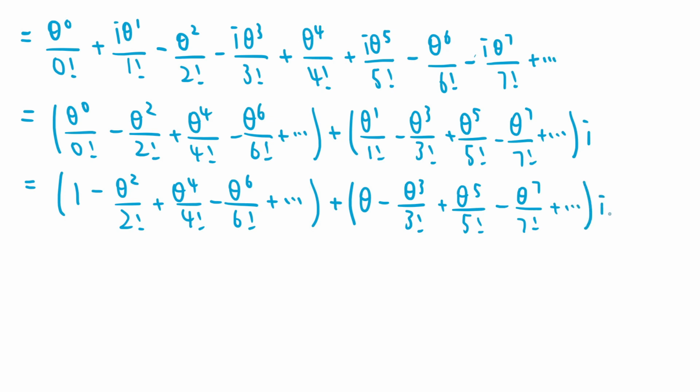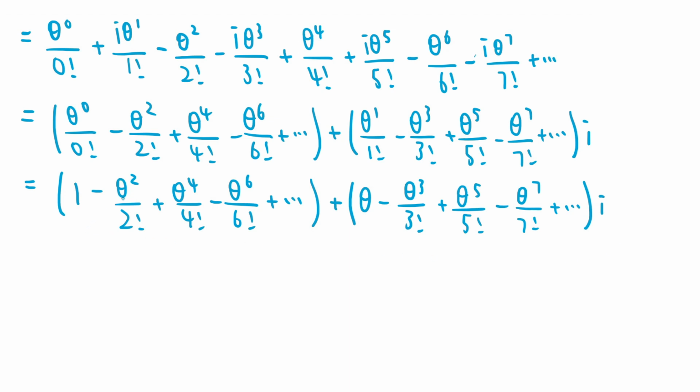So we can start seeing a pattern here for both the real and imaginary parts. The real part always consists of the even powers of theta, which alternate between positive and negative, and the imaginary part consists of all the odd powers of theta, which also alternate between positive and negative. Since the powers of i repeat for every multiple of 4 in the exponent, this pattern is guaranteed to continue. Alright, let's look at both series.